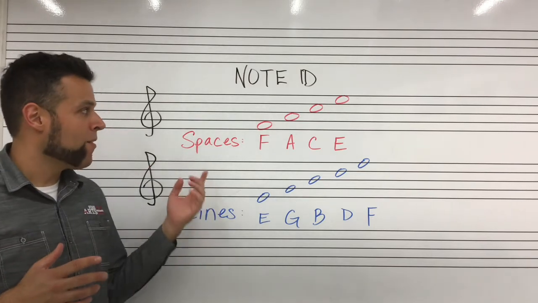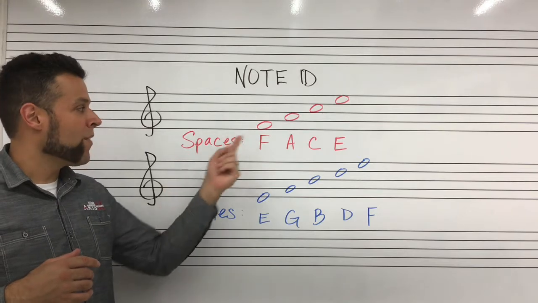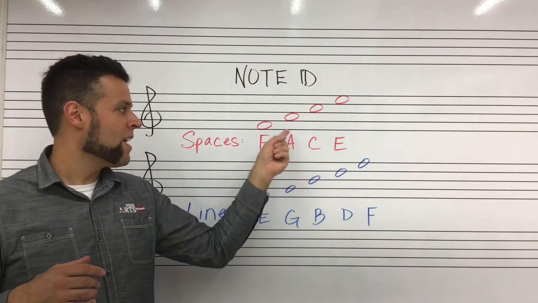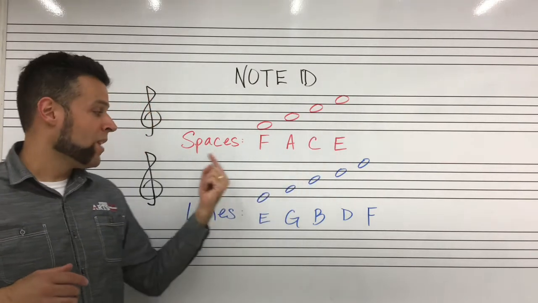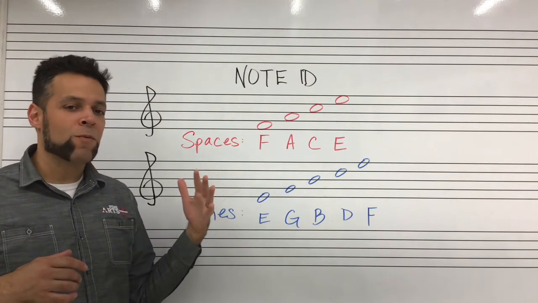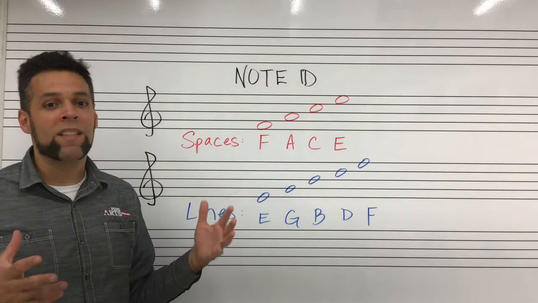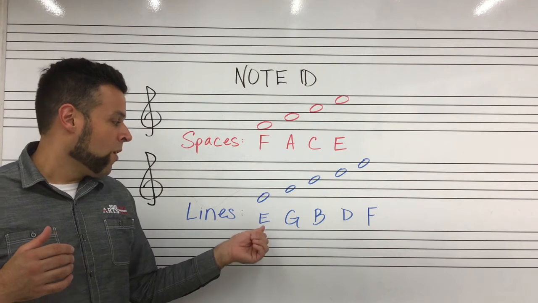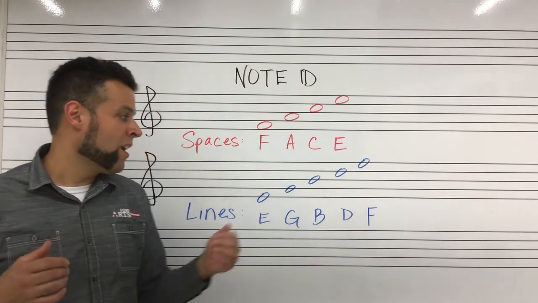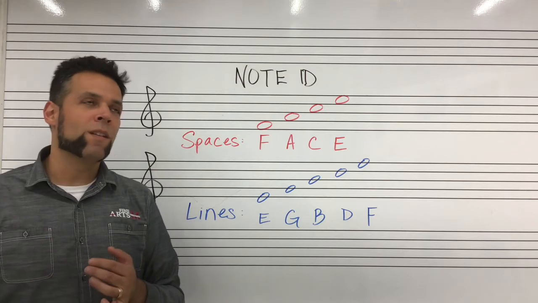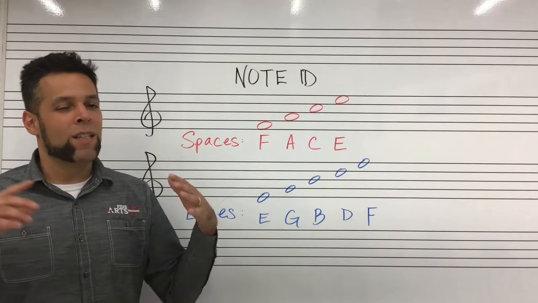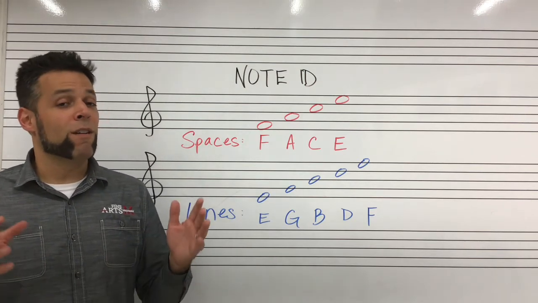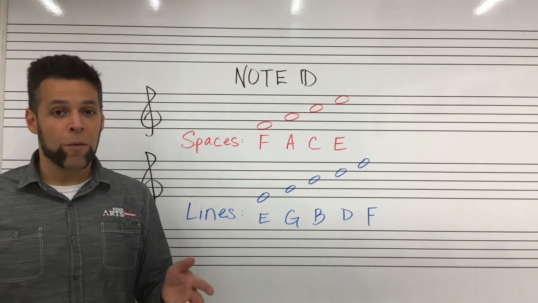For our space line method, on treble clef, very easy to remember that they actually spell, going bottom to top, the word face, and that's F-A-C-E for these respective spaces. On the lines below, we have 5 lines, and it's really important that we use any kind of mnemonic device to help us remember those actual pitches as they go up: E, G, B, D, F. If you were in elementary music, you most certainly came across something like every good boy does fine, or every good boy deserves fudge, something along those lines. You can certainly create your own device as long as it's memorable for you.